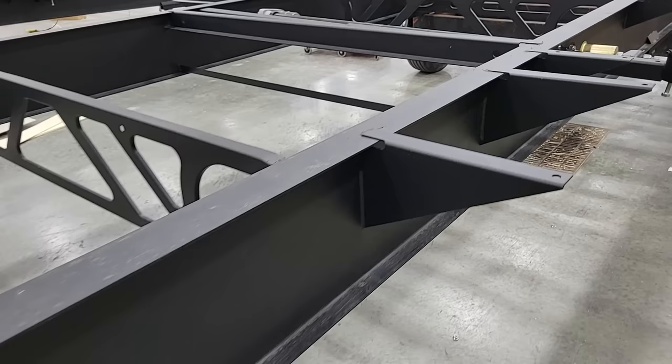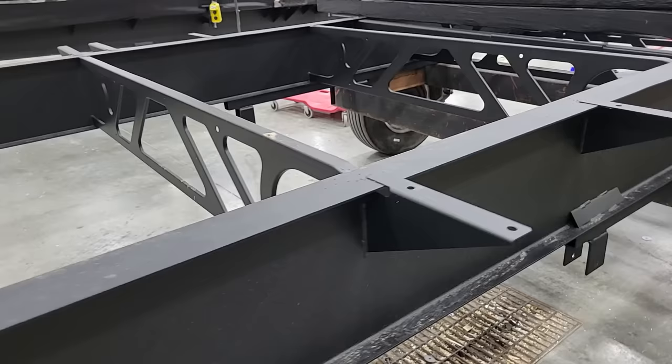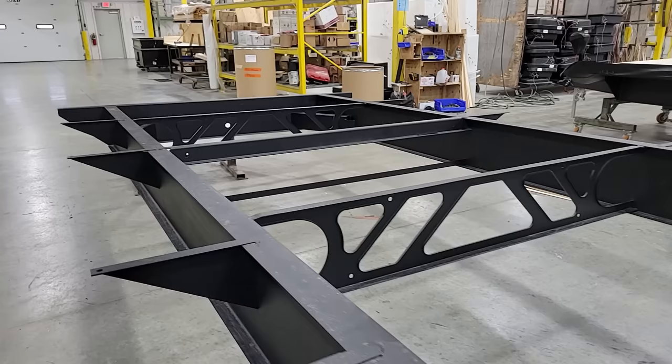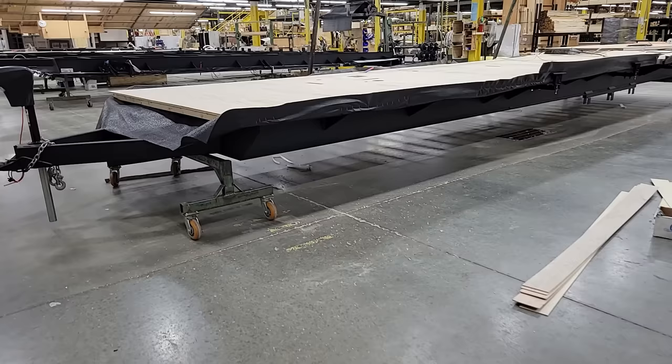Look at all these outriggers. Those make for a much stronger foundation so that you have a rigid floor structure — just a stronger structure altogether. What happens when you do that? This thing weighs a little bit more than the competition and it's going to cost a few more bucks, and you don't see that. But when you're on the lot, you're the beneficiary of it, because if this is a strong structure, the RV is going to last longer.